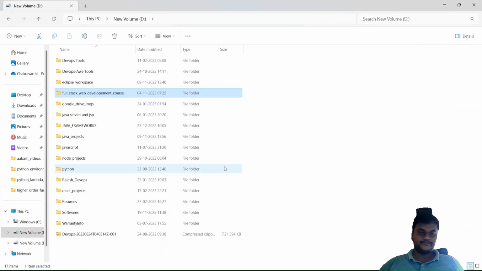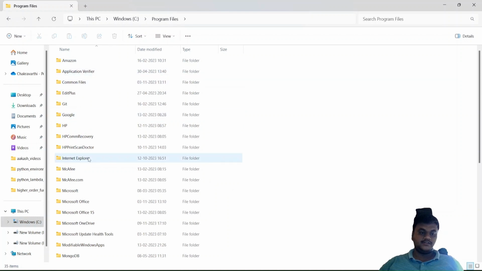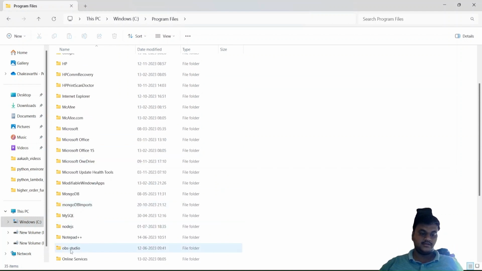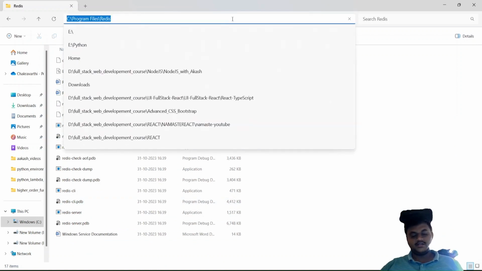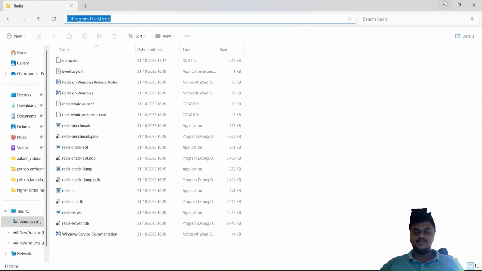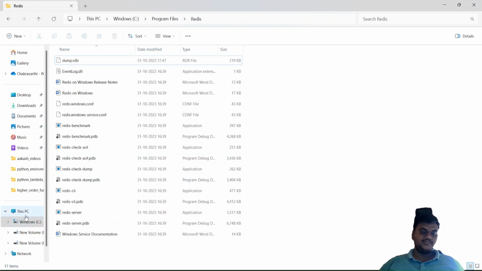See here, in this C drive, there is the Redis folder where I have installed it, but you have to do one thing here. Copy this path with Control C, and go to the environment variables section.